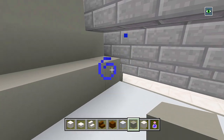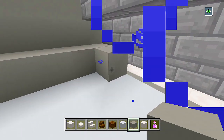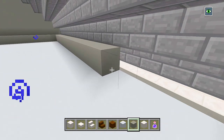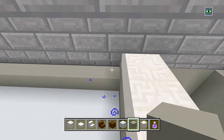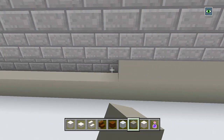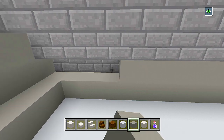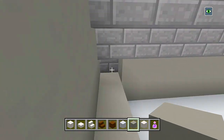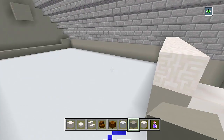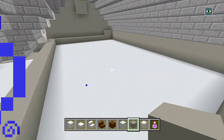And then we'll get under here. We don't want to get right under there. We just want to have it right along the edge of that white concrete for the ceilings. And we'll meet it up where we started. Let's add 1 extra layer of light gray on top of that so that they are 2 in total. And then, let's see. We're actually not going to fill that in. We have to do our floors.